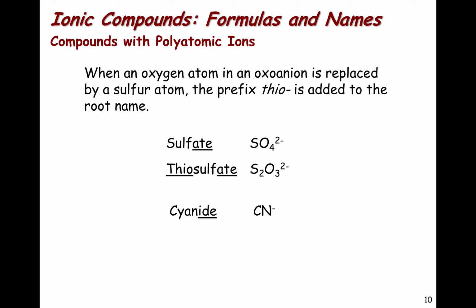Cyanide, likewise, we can compare that to adding an oxygen, and in this particular case, we go from forming the cyanide ion. Ide usually means a monoatomic anion, but in this case, there are actually 2 atoms in the formula. But then we go and add an oxygen to it, and we use the suffix -ate to differentiate it. And then finally, if we replace one of the oxygens in cyanate with a sulfur, this would be thiocyanate.